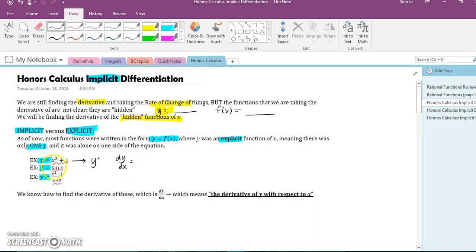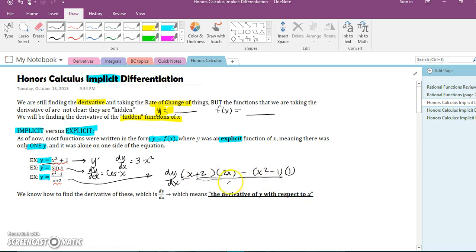So let's do these quick. If I do the derivative of my first equation right here, x cubed plus 1, I'm going to replace y with dy dx. And we're going to talk about why we even do that, because that's basically the premise of this whole video. Then the derivative with respect to x of x cubed is 3x squared. Derivative of 1 is 0. Here, I'm going to replace y with dy dx, the derivative of y with respect to x. And I'll do cosine x. And then for this one here, dy dx equals ho d high minus high d ho all over ho ho.